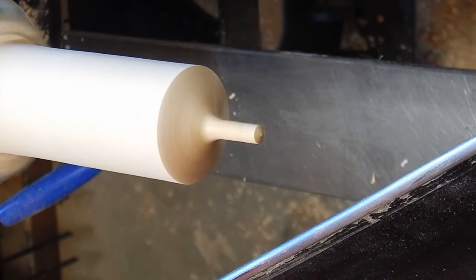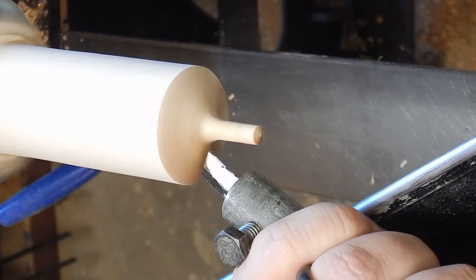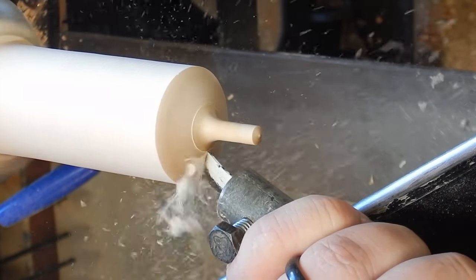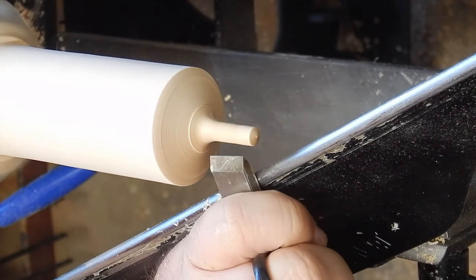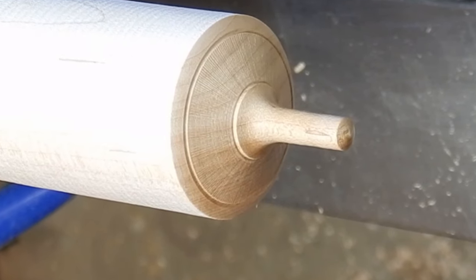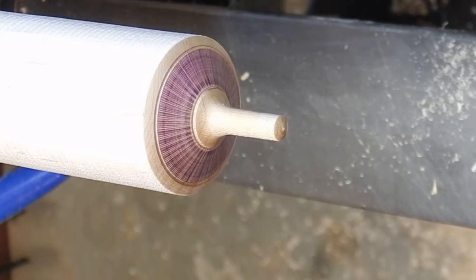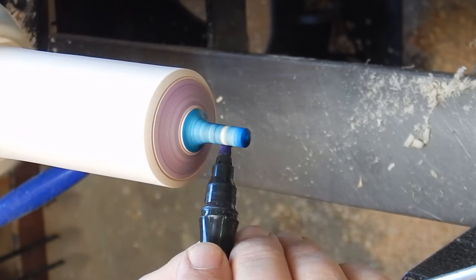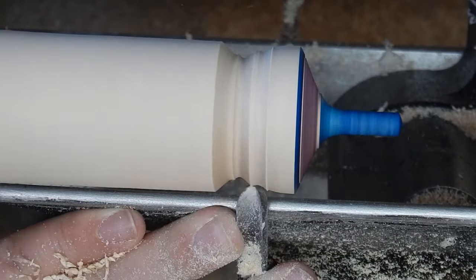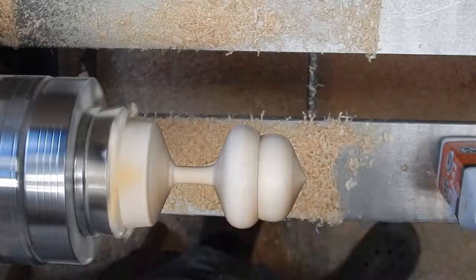Every once in a while you'll want to reverse the process and do the spindle first. I'm using a chatter tool to make some texture — I need to get to the end grain because this tool only works in end grain. It bounces up and down on the piece of wood and makes a cool pattern; you can hear that awful noise it makes, which means it's working. I'll define the edges and you can see how it's chattered across there — throw a little color on top of that lightly and you can see the light and dark of the pattern. We'll continue to color this one and then, unlike the other tops, work our way down in reverse to the point.